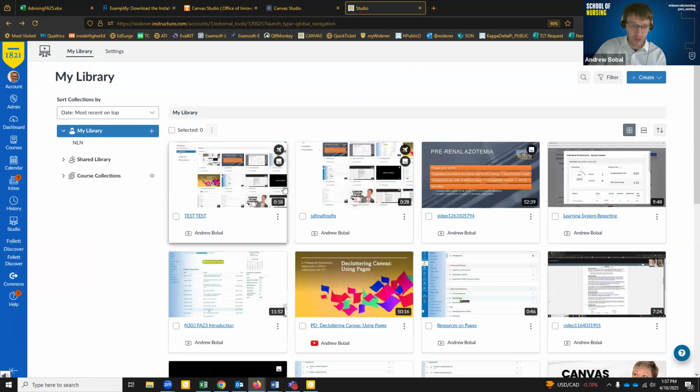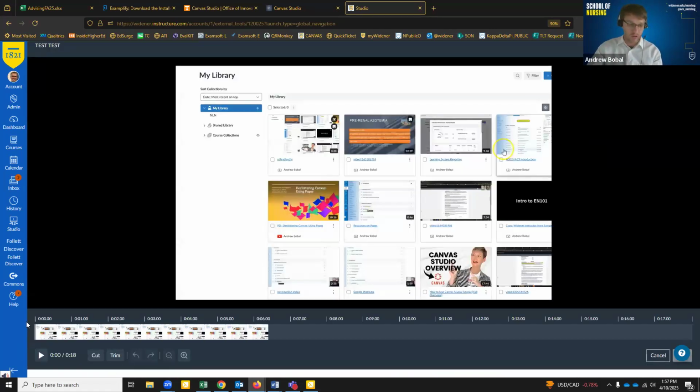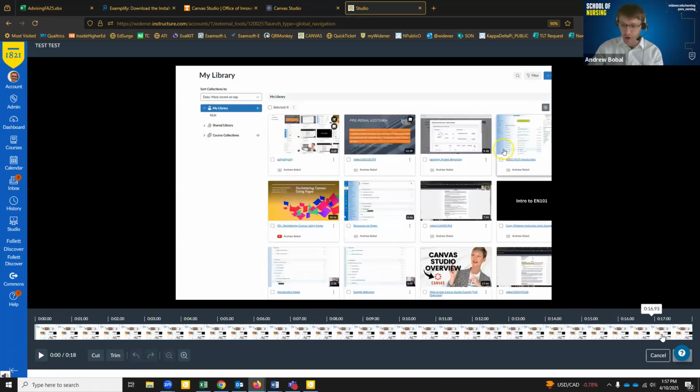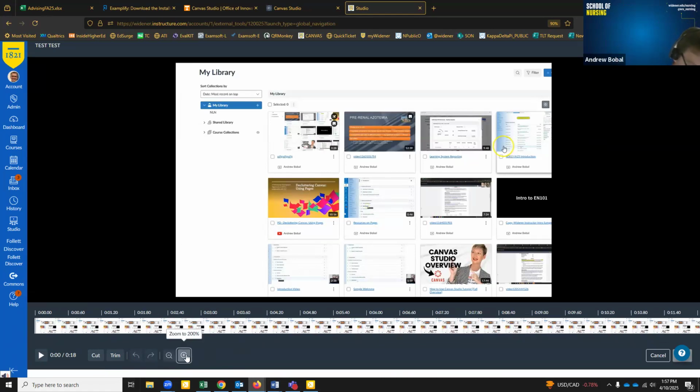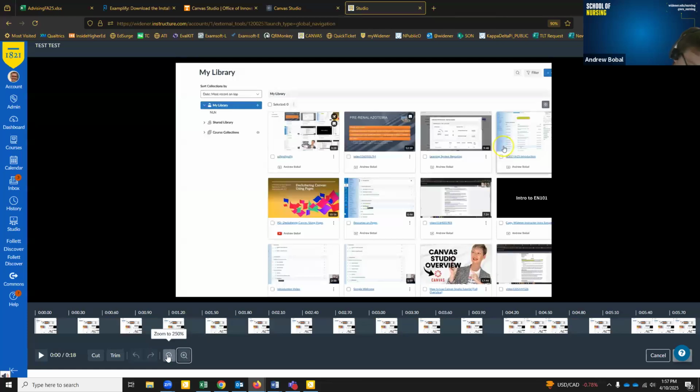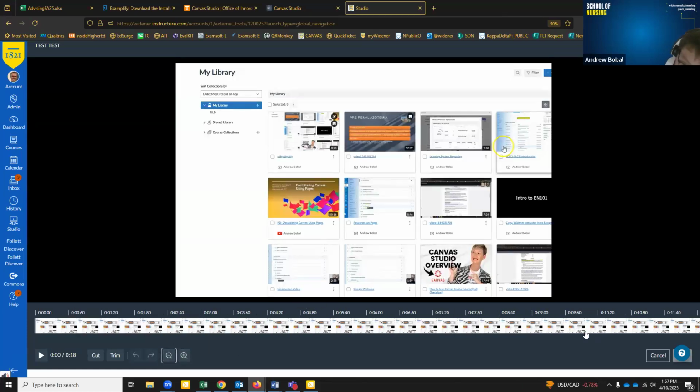And underneath annotate, we have your edit media. And this is where I was talking about, we can take our front end off, take our back end off. You can cut it, you can trim it, whatever that might be. And you get this timeline feature. If you're familiar with iMovie, it's similar to that. You have this whole view, and then you can go in a little bit closer or go out a little bit further, and it changes all your timings in that space.